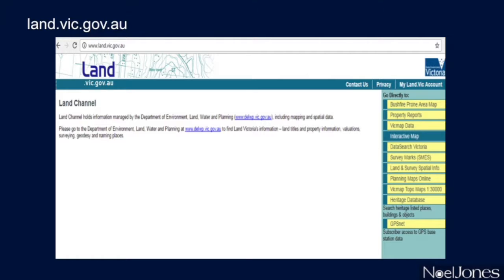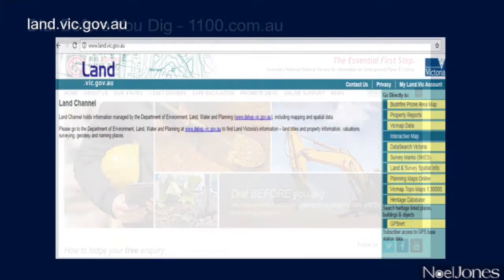land.vic.gov.au is a terrific free resource for you to obtain information about a property. In a later video, I'll take you through how to use this site and show you examples of the information it delivers. Specifically, this site enables us to know land size, zoning and schedule information, as well as data relating to overlays and restrictions that may affect the property.